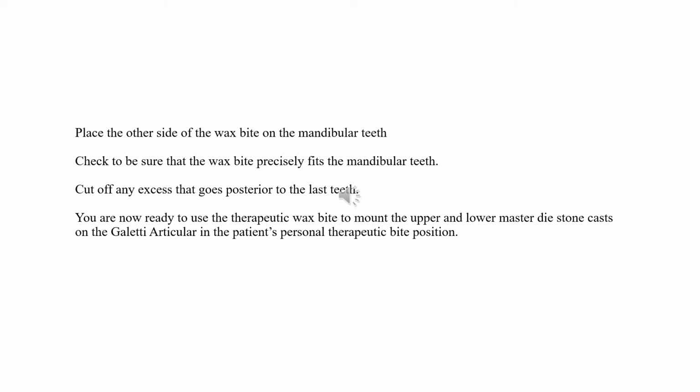You are now copying that patient exactly. You are making a precise upper-lower relationship that occurs in the mouth, all right? So now you're ready to use the therapeutic wax bite with the upper and lower cast to mount the upper and lower master die stone casts on the Goletti Articulator in the patient's personal and custom therapeutic bite position.